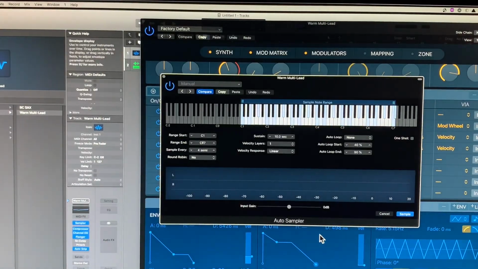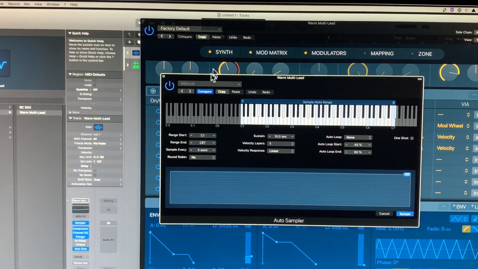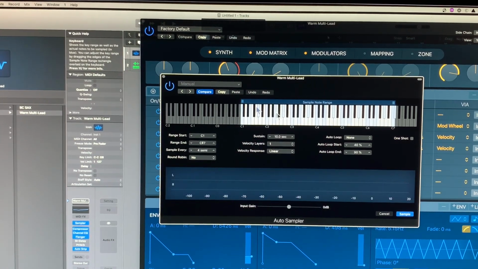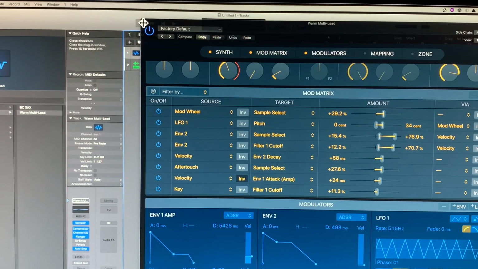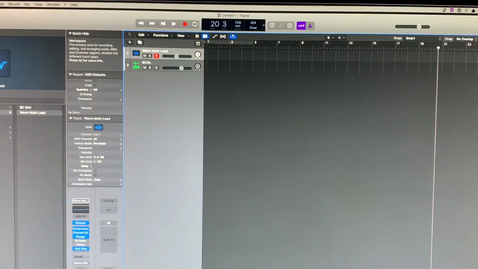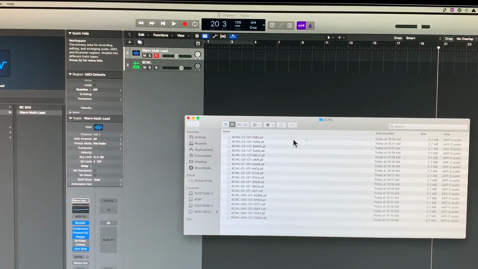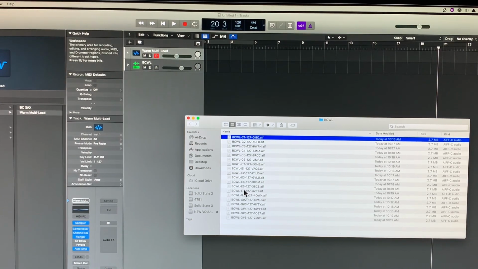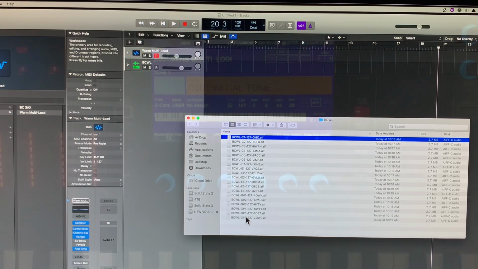Okay. So once you hit export, it's going to sample each key that you have specified into a directory folder. Okay, so I already auto sampled everything, and here's what I mean. Here's that little title, and here's the key information here. You're going to want a real short title so that you can, in the Phantom, see the key and the key octave group. Okay, so now I'm going to copy these to the memory stick and then put them in the Phantom.